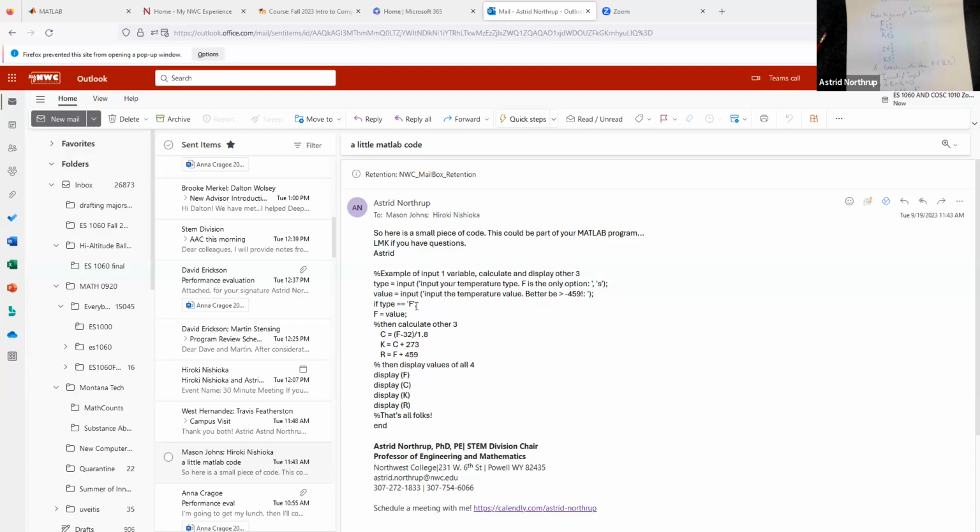It's just like here, where I say input your temperature, and F is the only option, and then I tell it it's a string. Because I have said if type is capital F, that is the only thing MATLAB is going to read. If you put in a lowercase f, it is not the same. So you have to be really careful in both languages with capitals and small.